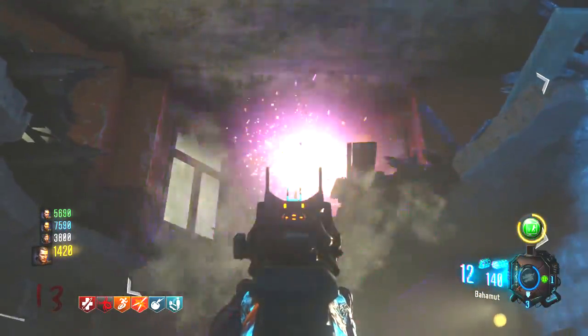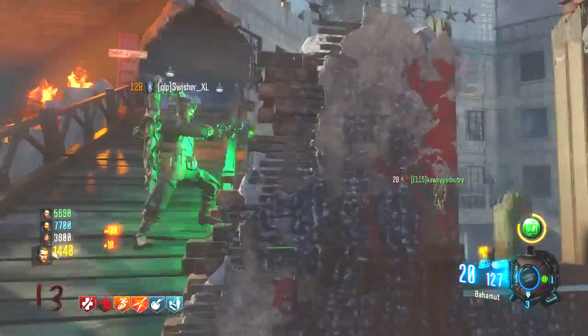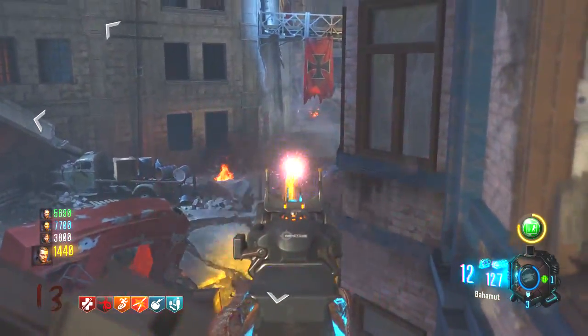Now, there's going to be a yellow floating orb just kind of flying around the map, and you need to locate it somewhere. You will be able to hear it. It just kind of makes like a whimsical noise. I don't even know what to call it, but basically it's going to fly around when you're shooting.